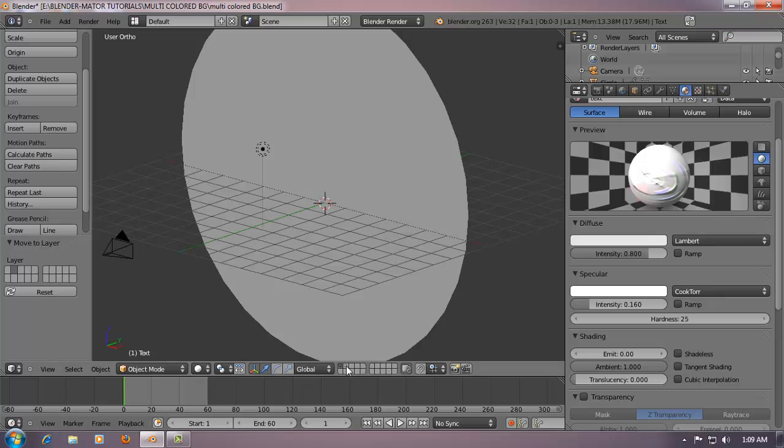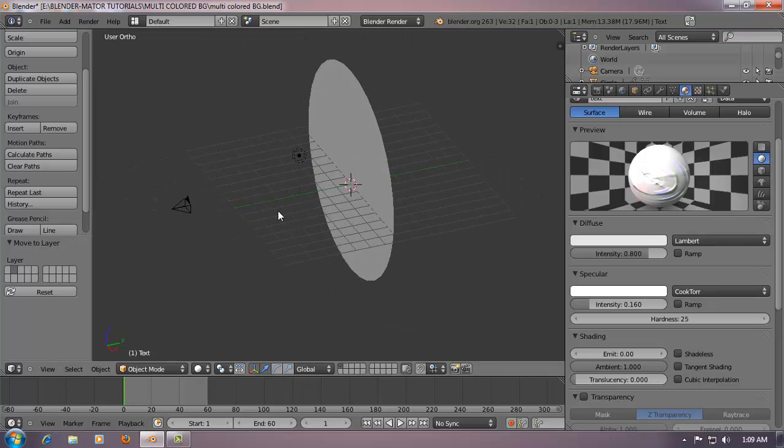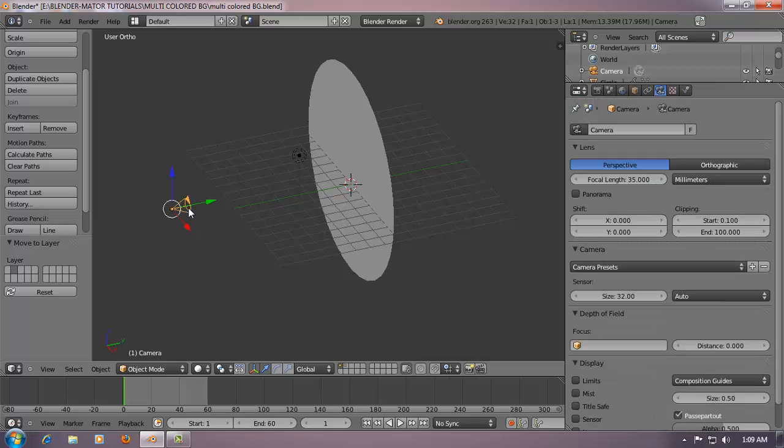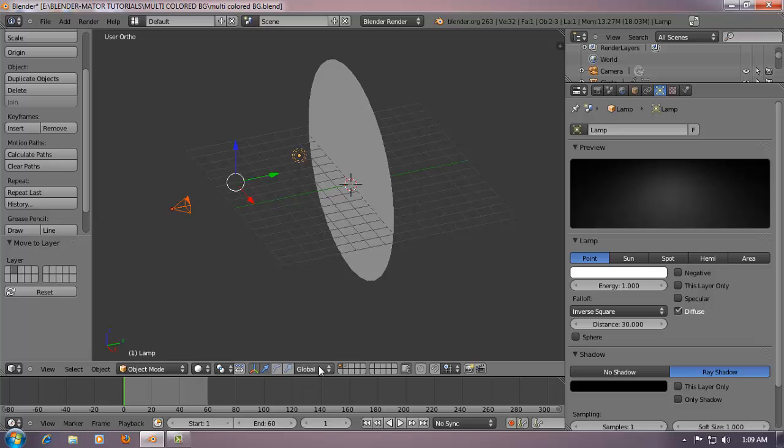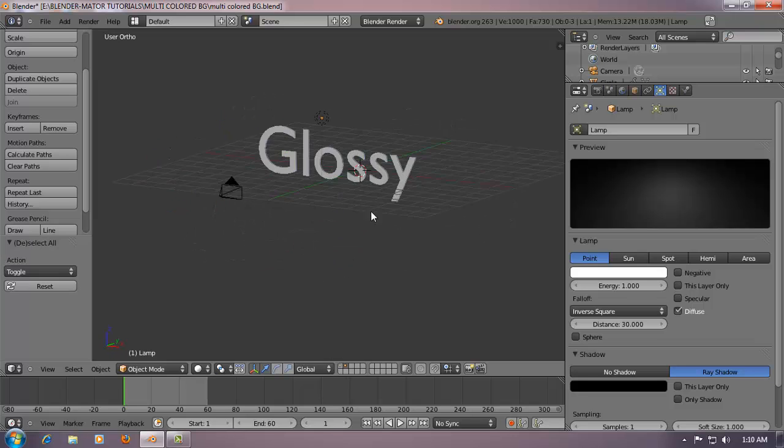I also need to use this camera and the light in both the layers. I'm not going to move it to the second layer, but I'm going to use it in both the layers. So select the camera, select the light, press M, and holding shift click on the second layer. Now you go to the second layer, you have the camera and light here. For the first layer, you have the camera and light, so it's available on both the layers.